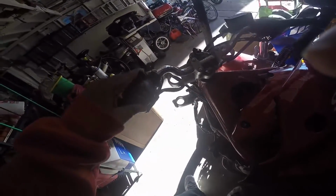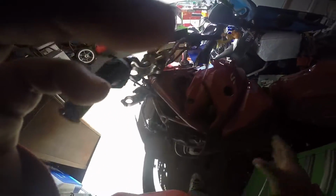Brake doesn't work. I don't know if I have to replace this or anything. Clutch is still working good. Choke works, and the throttle as well. I took out the battery. I gotta go buy a new battery and see how the electrical is working first.